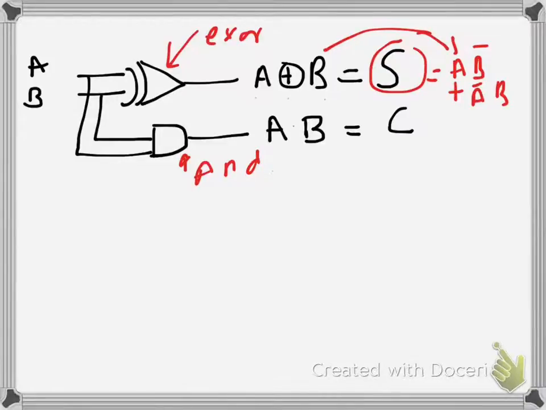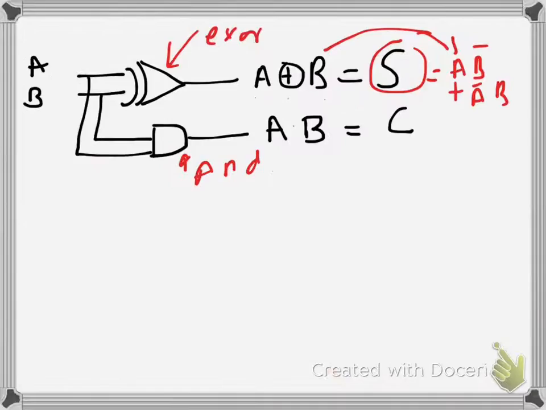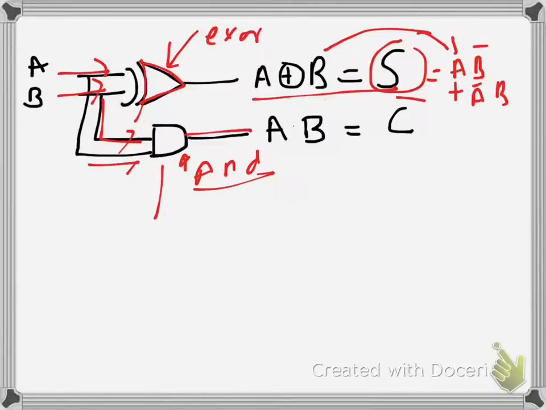I will just go into the previous slide so that you can recall it again. Look here, S is equal to XOR of A and B, C is equal to AND of A and B. That thing I have implemented here. A and B are the inputs, they will be XORed here so that we get the sum bit, and these inputs will go here as well. This is an AND gate, this will be ANDed and we'll get a carry bit. So clearly to implement a half adder we need one XOR as well as one AND gate.